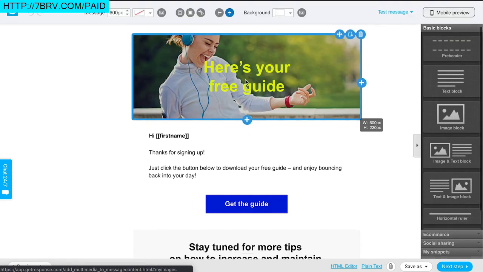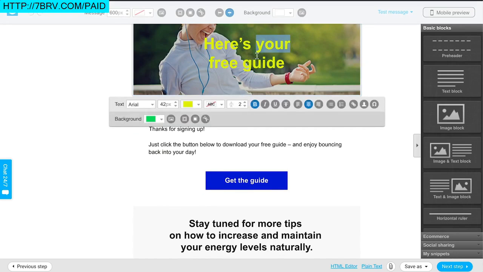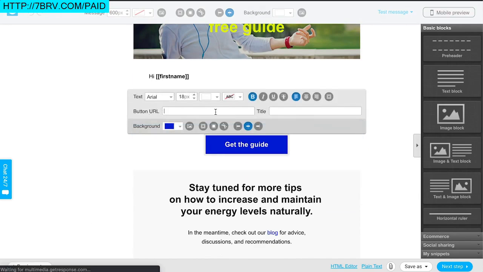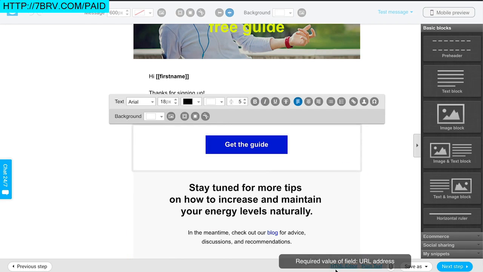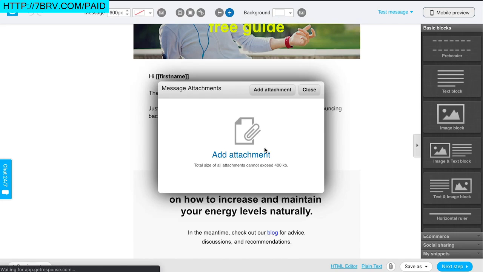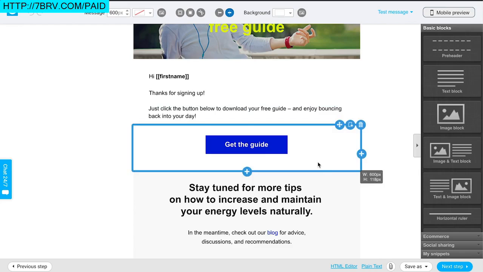And here again, I would just customize this just like I did the landing page, maybe uploading my own logo, changing the image here, changing any colors if I wanted, or any text changes. I could then, for example, input the download link for my guide. If maybe I hosted it in my files and images section of my account, I could get the link from there, or I could add it as an attachment if it's not too big. There's just a size limitation, so if your attachment works in that size, you can do that as well, or do it as a download link, so totally up to you.